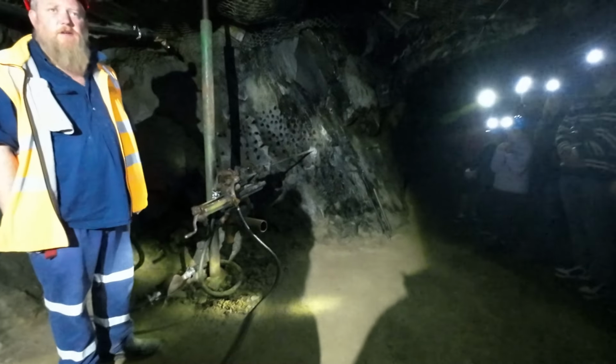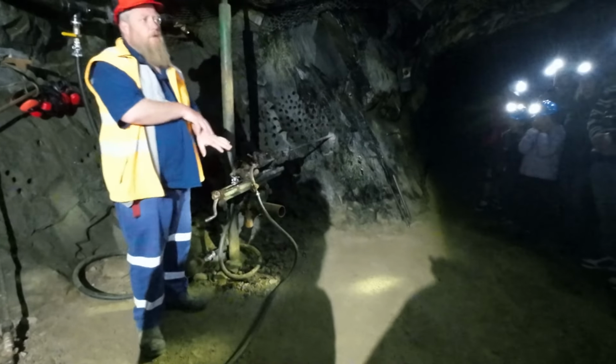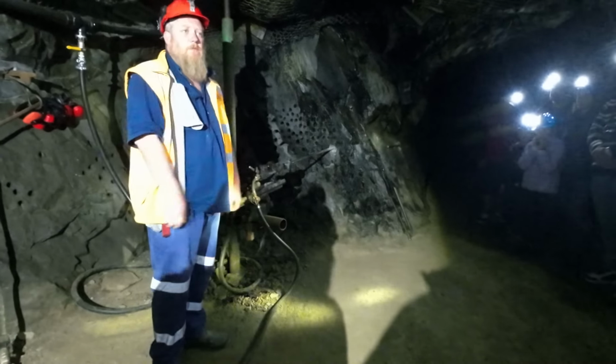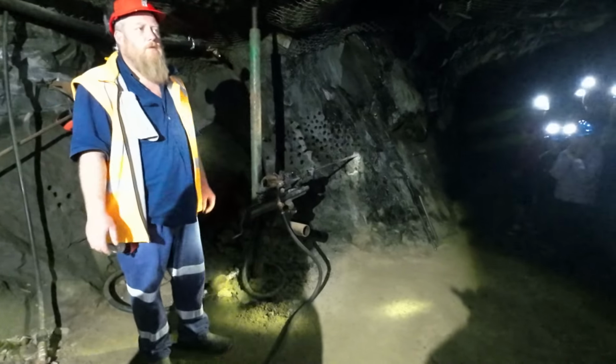Most miners had industrial deafness, they couldn't hear much. The vibrations, you're holding on to this for 2.5 hours a shift. The vibrations are going to kill the nerves in your fingers and hands. You end up with white knuckle, you can't feel anything in your hands, but you still can use them. So there are health issues with this drill for the miners, but it's nowhere near as bad as dying at 33 years old from silicosis.